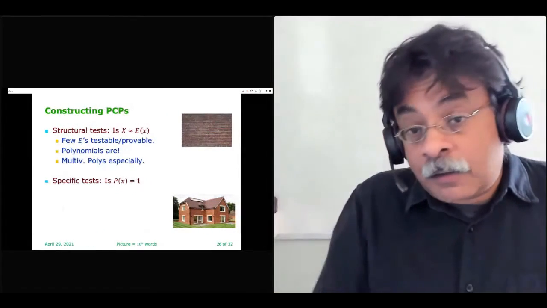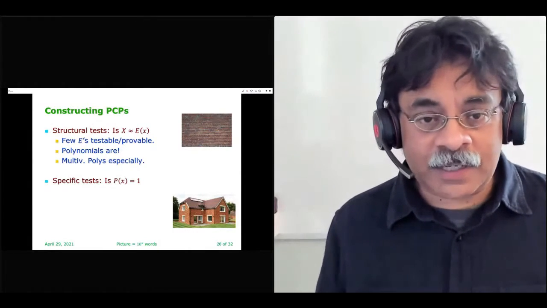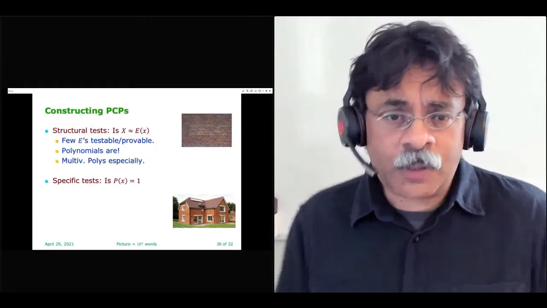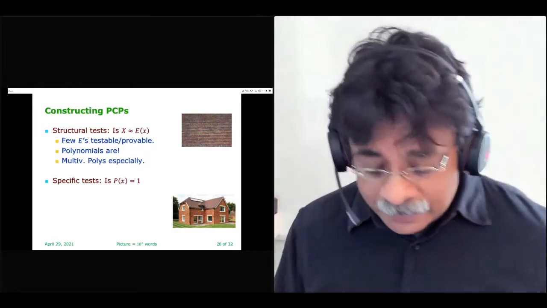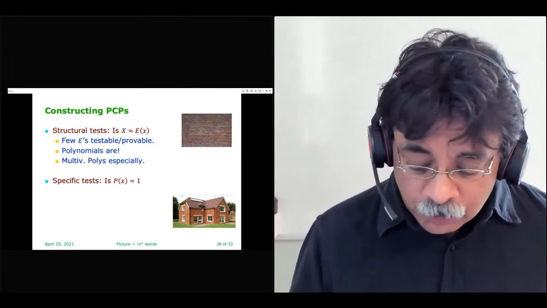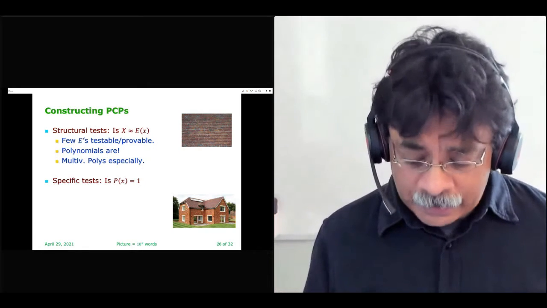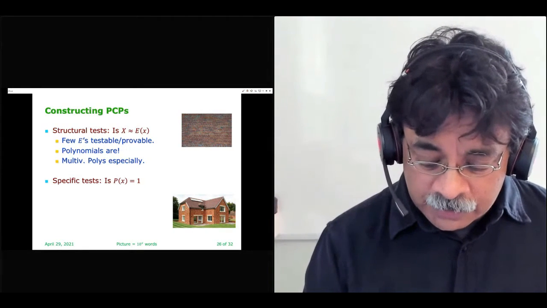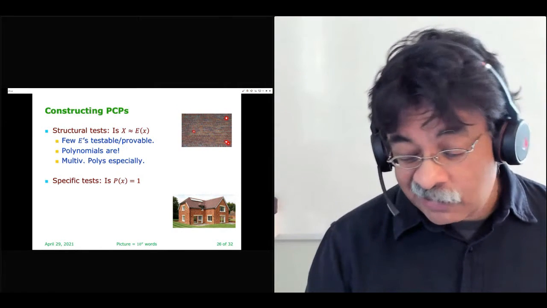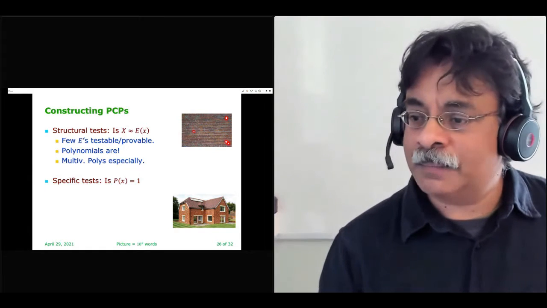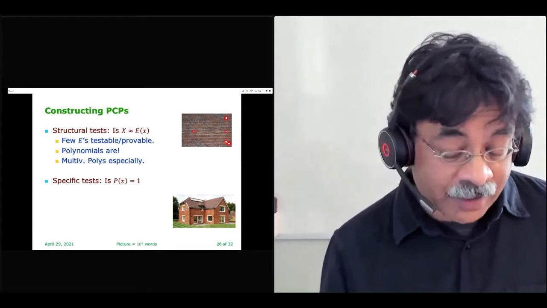When we did the error correcting code, we created a mega zillions of bits, but it's still a collection of bits that can actually act independently. What does it mean to test it? Our verifier will look at one bit, will look at another bit, and so on. That's like saying, going into this brick wall, you don't get to hammer this with a hammer and test the overall structural integrity. You get to probe one of the sand items, molecules here, another molecule there, another one there, and then you have to conclude, oh yeah, this brick wall is good or bad. And the remarkable thing about working with information is this can actually be done.